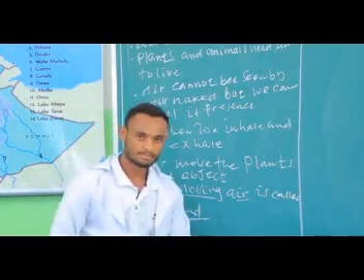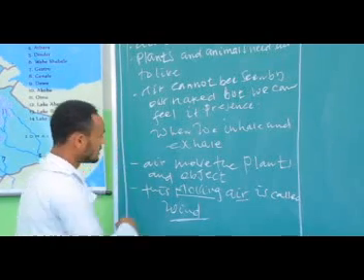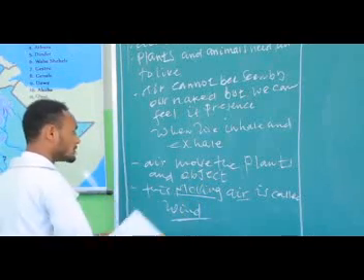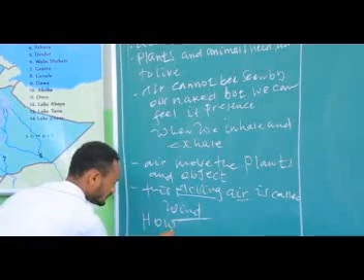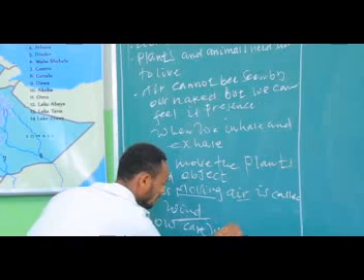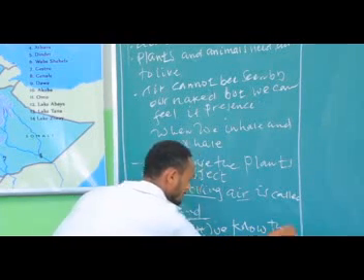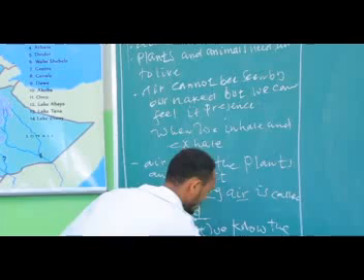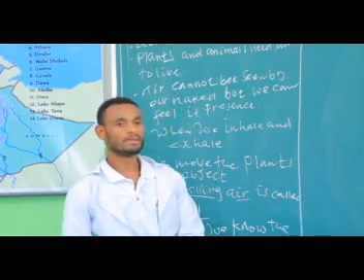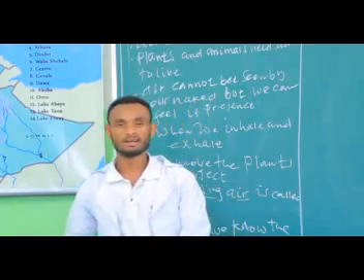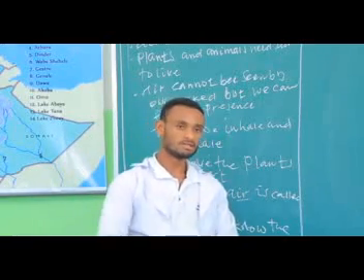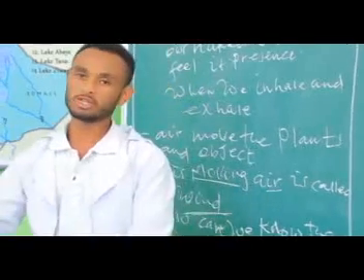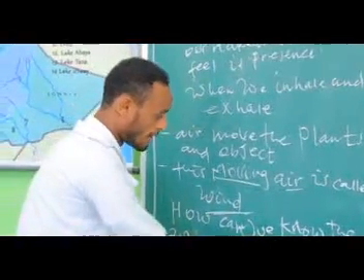Have you got the point, students? Thank you. So, this moving air is called the wind. Students, how can we know the wind direction? We said that the wind is moving air. So how can we know the wind direction? From which direction to which direction is the wind blowing?